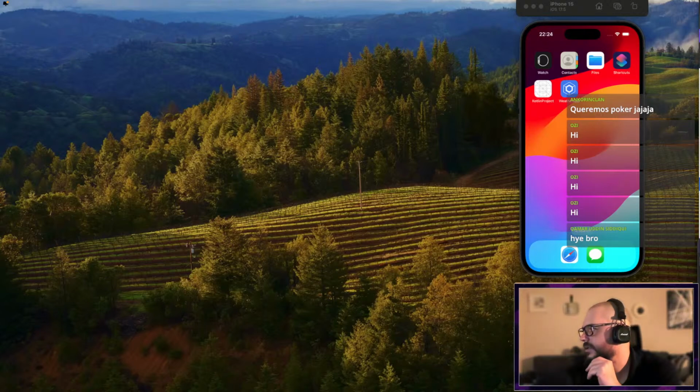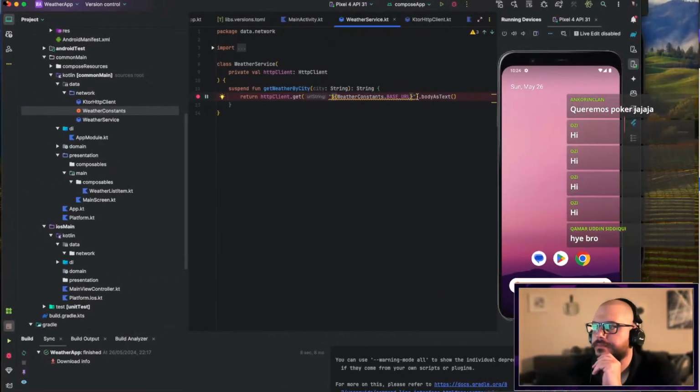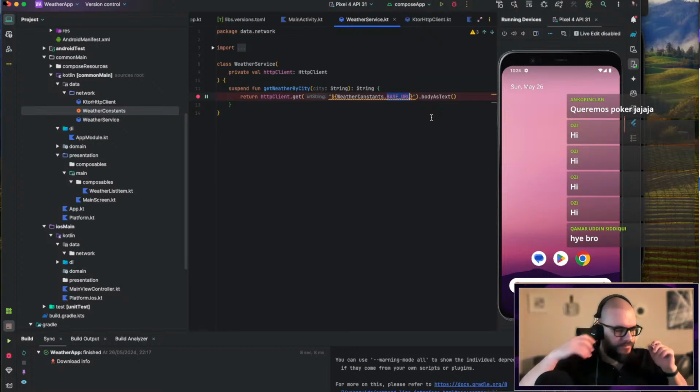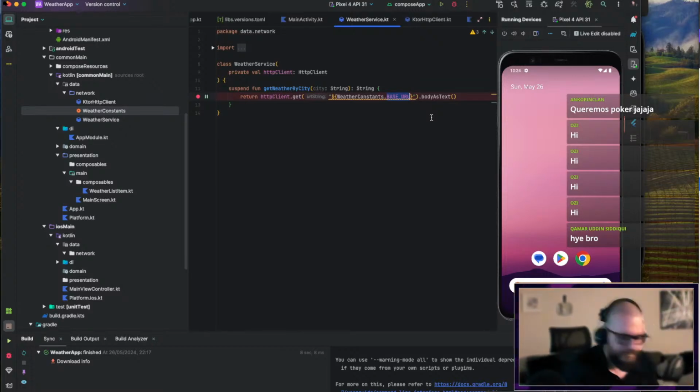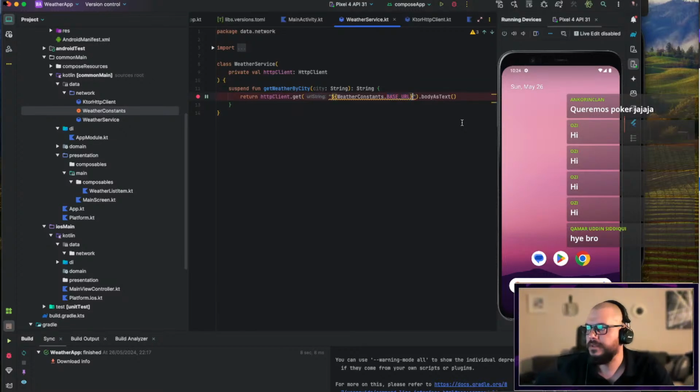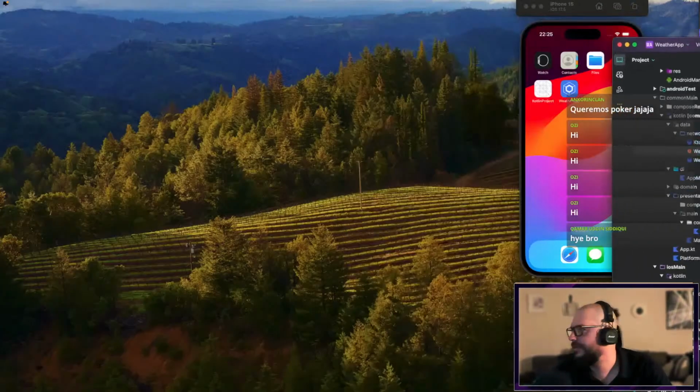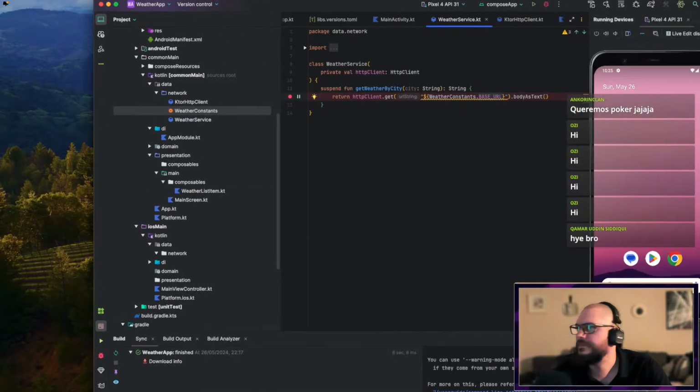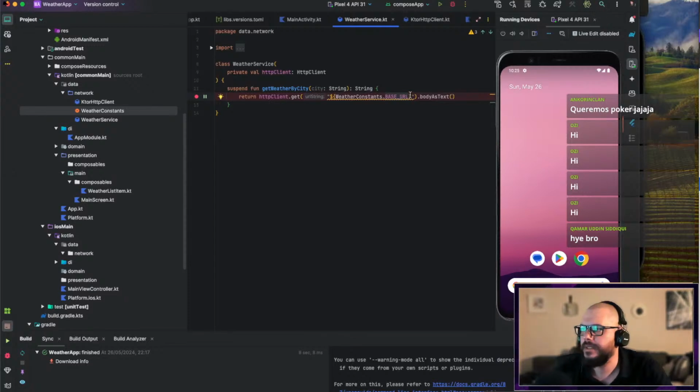Perfect. Then come back. So this one is base URL, and after the base URL, one second again. Let's see. Okay, so you have no slash. Cool.